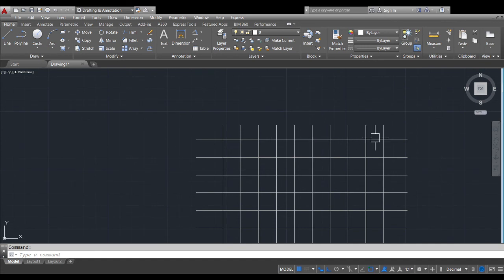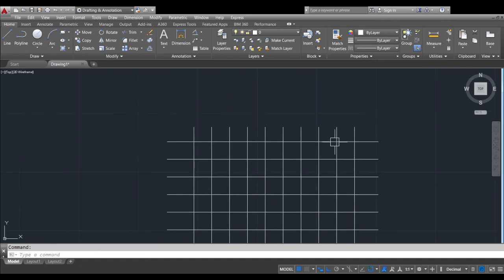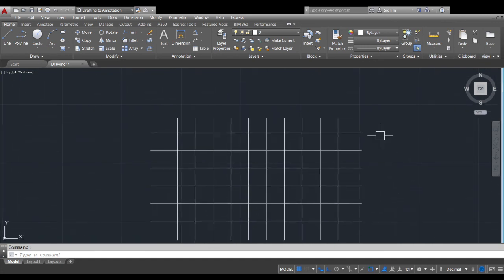Okay, so let's proceed to trim. If we want to use this command, just type TR, then enter. We can use the right click, the right button of the mouse, or just enter again. Press the enter again to make our trimming easier, para ma-select na yung gusto nating i-select lahat. Ayan.